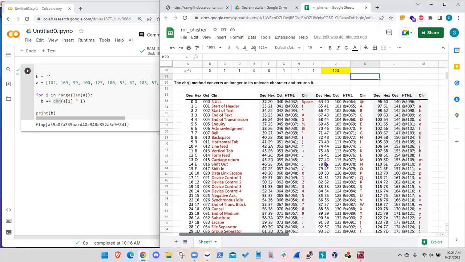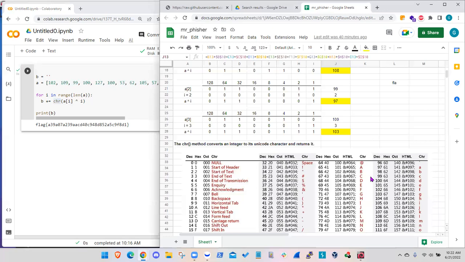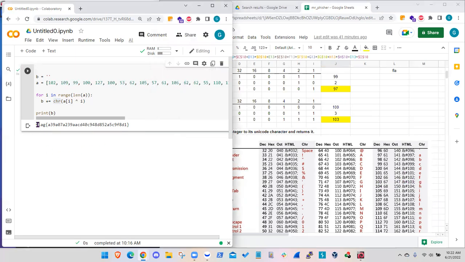Okay, so the decimal number is 102, and this decimal number 102 corresponds to the letter F. So the first element of this string B is an F, right?